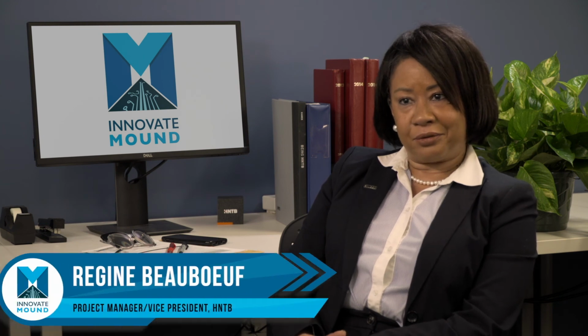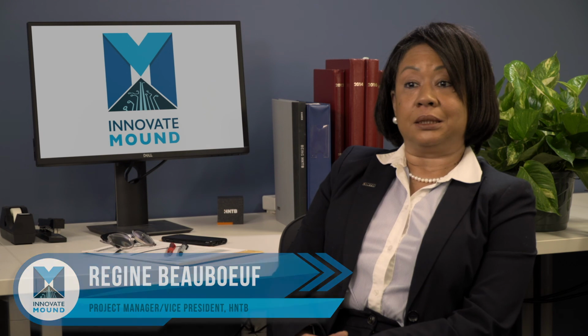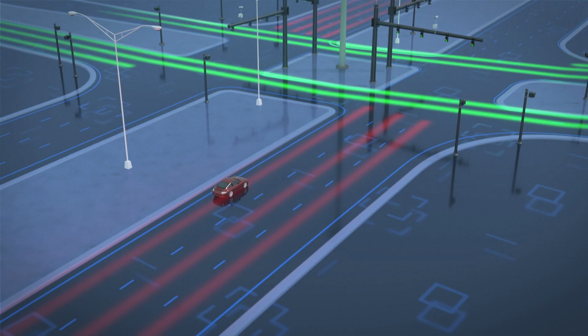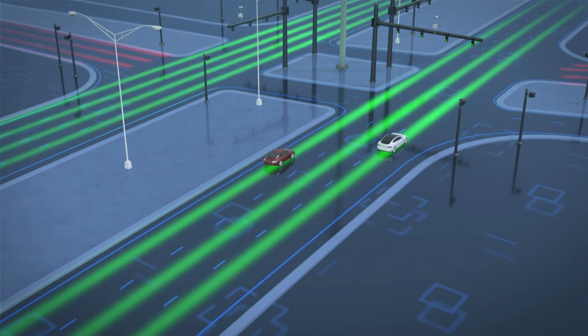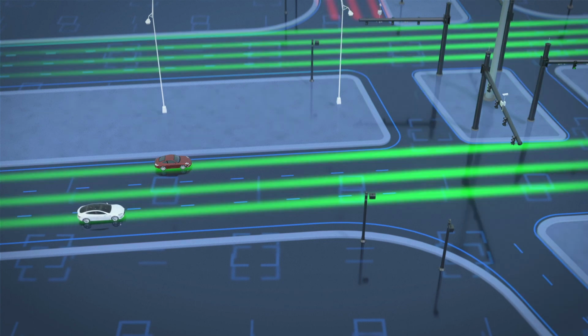When you get to drive on the new Innovate Mound Road, you will instantly see the difference, because we would have modernized and improved the signals. We would have synchronized them so that when you drive on Mound Road at the right speed limit, you will not be stopped at every major mile intersection. That will help to decrease congestion, increase safety, and also help with climate change and mobility, because there is not as much stop and go along the roadway.